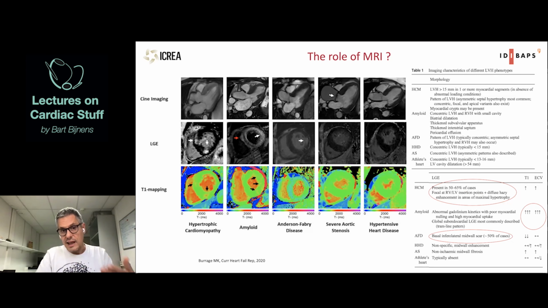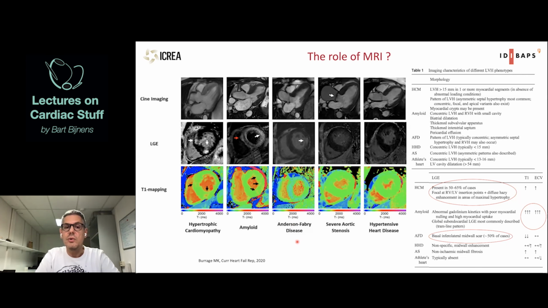Of course, MRI can quantify this better, and additionally, late enhancement can tell you something. But again, is it so specific? As I said before, we don't know a lot about the dynamics of gadolinium in these cases. For example, we have no clue what the exact reason is for this kind of late enhancement in the intersection of right and left ventricle, and whether this is clinically relevant, we also don't know.